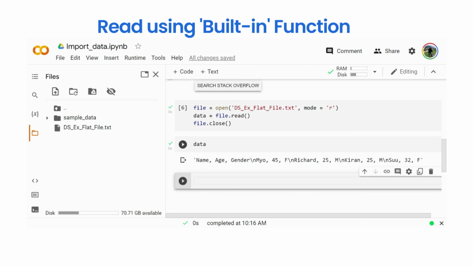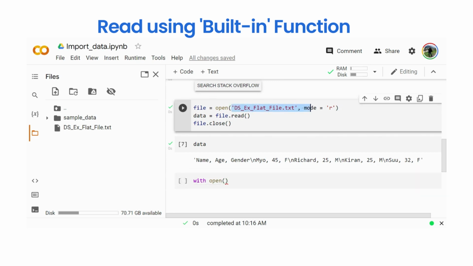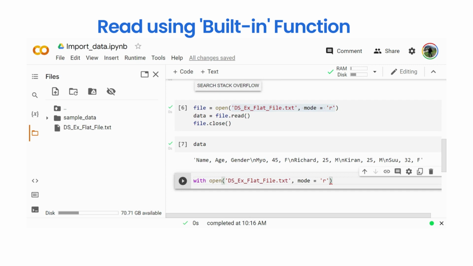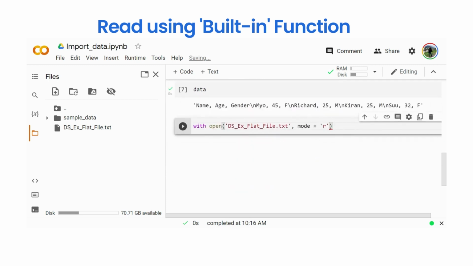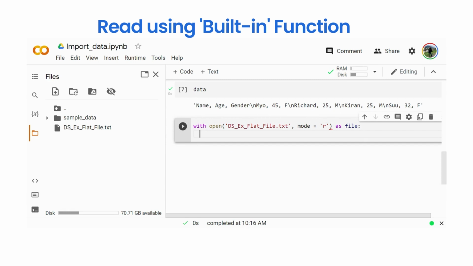All right. Now, let me teach you a better way of reading a file. The better way of reading a file is using with open. When I say this method is better, I will explain. If you use a with statement, the format is you start with the keyword with, and then you open the file, and then define it as a variable name using the keyword as.